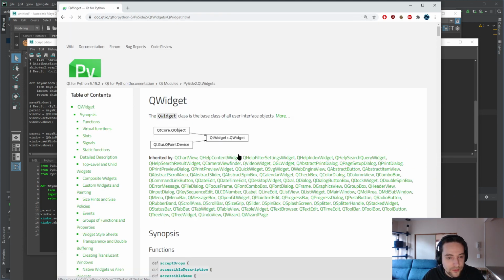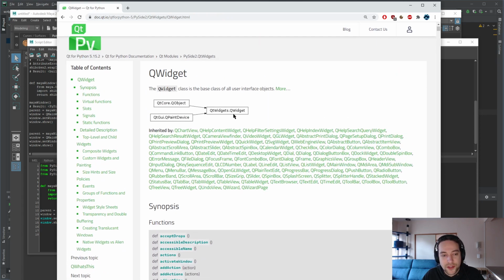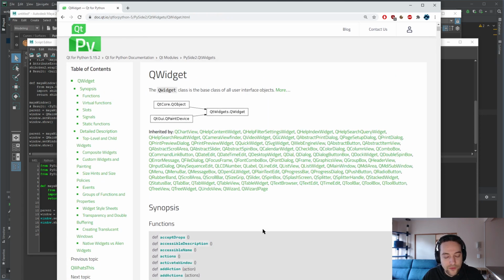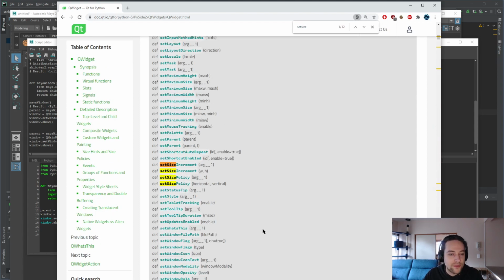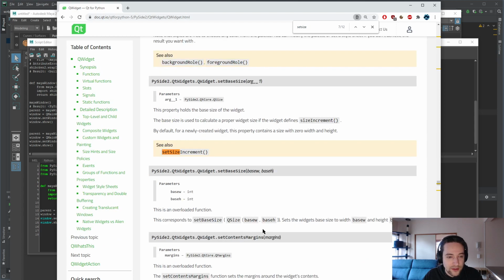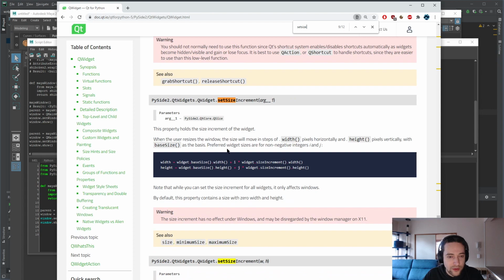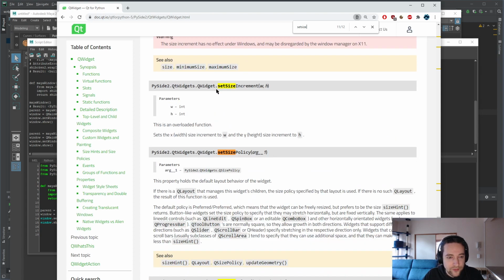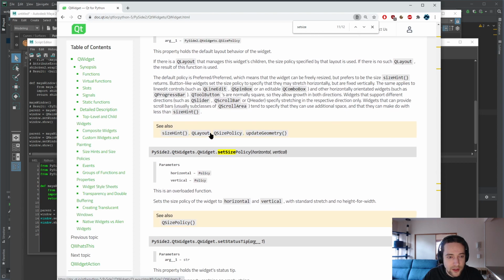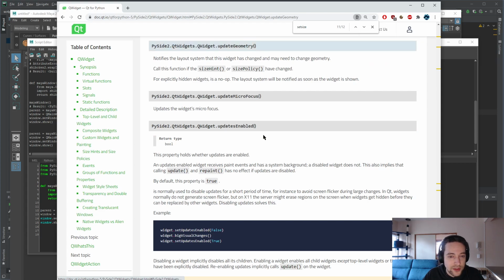Documentation is just, you need to learn to explore this a little bit. Things are pretty reasonably named. So if you search for whatever you want to do, like set size or something, you can probably find some stuff on that. And when you go into it, it gives you more information, like what goes in there and what are maybe related functions like sizeHint, sizePolicy, updateGeometry.